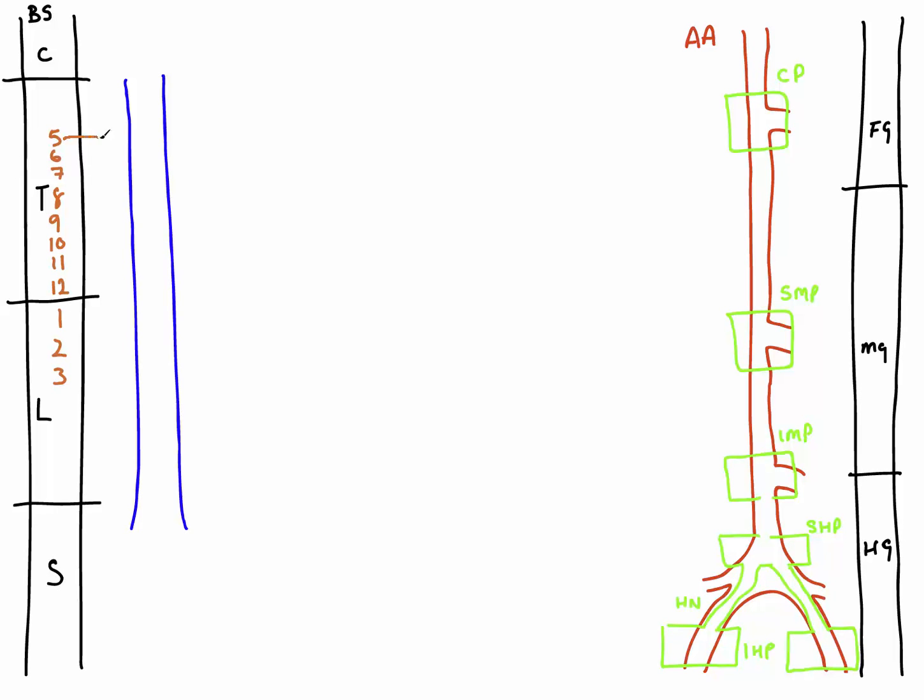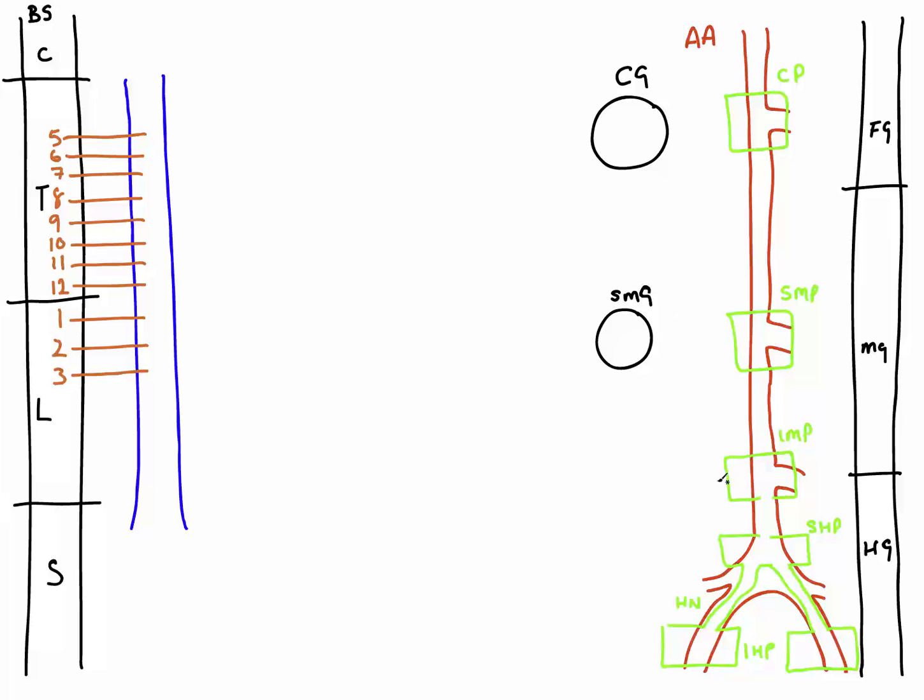Now, if you're a sympathetic nerve, you're going to pass towards the sympathetic chain. So these are presynaptic sympathetic fibres. Now, if you're a sympathetic nerve that's going towards the thoracic viscera, then you'll form a synapse here with a postsynaptic sympathetic fibre, and you'll pass to the heart or the lungs. But if you're an abdominal sympathetic nerve going to supply part of the gastrointestinal tract, then these presynaptic fibres will pass straight through the sympathetic chain without synapsing, to synapse at pre-aortic ganglia. And we have 3 of these associated with the 3 main arteries. So we have the celiac ganglia, the superior mesenteric ganglia, and the inferior mesenteric ganglia.